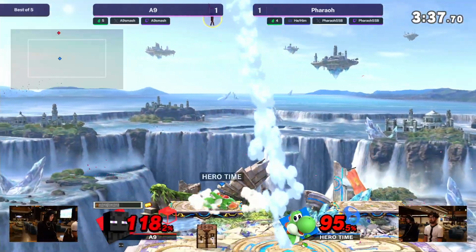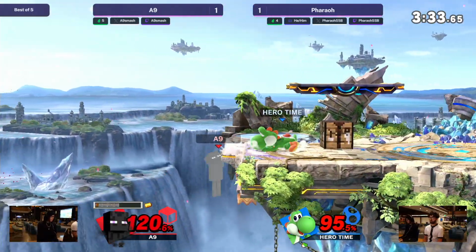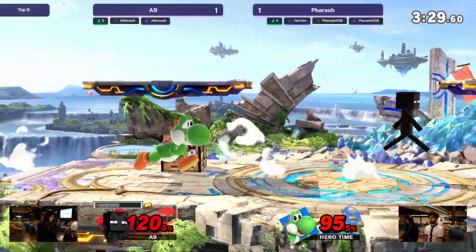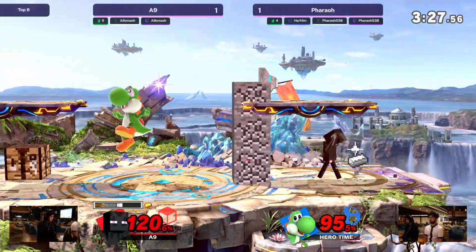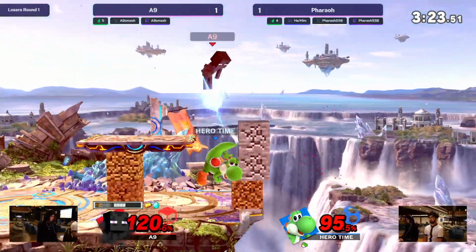Ooh, A9 just figured he had no iron in hand, so watch out how we recover. Can we get the glide? Yes, we do. Yes, we do. Fair the pressure. Pharaoh is just going all over A9. Knows he does not have any iron. Now he has 3 iron to use against Pharaoh.